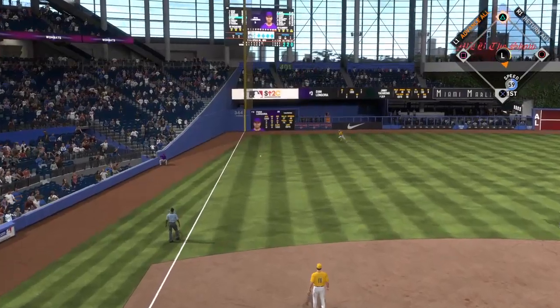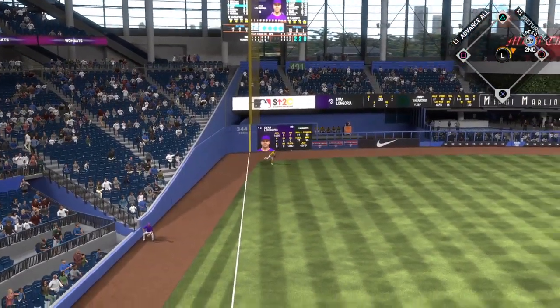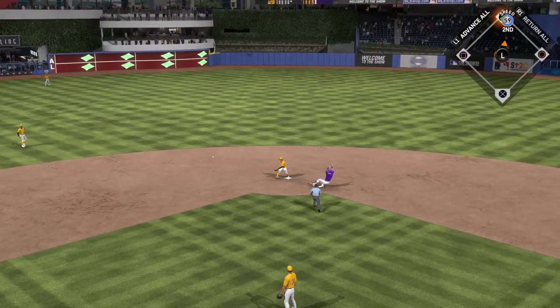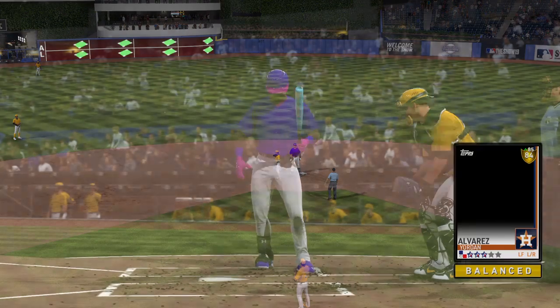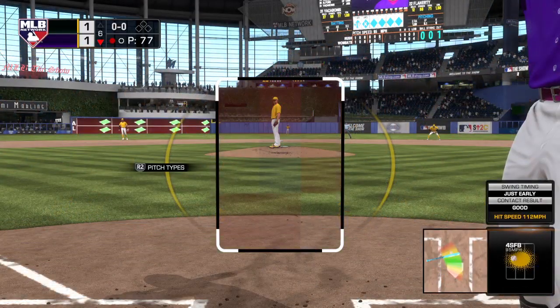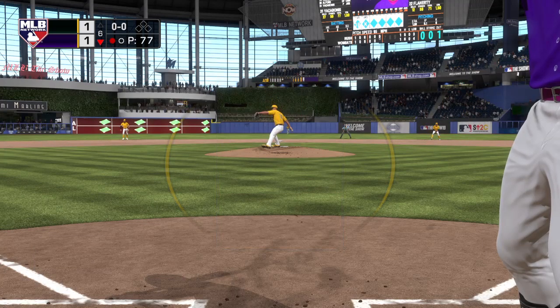Line drive to left, and a base hit, so the leadoff man is on to begin the inning. He'll get it into second. The tag, and he is out at second. At the plate, number 44. He's singled in 2 trips to the plate thus far. Ready with the first pitch.